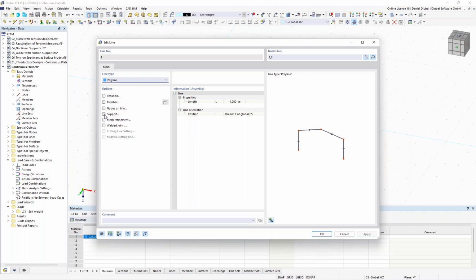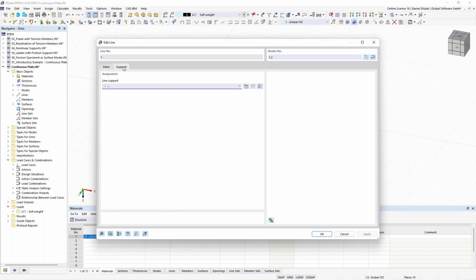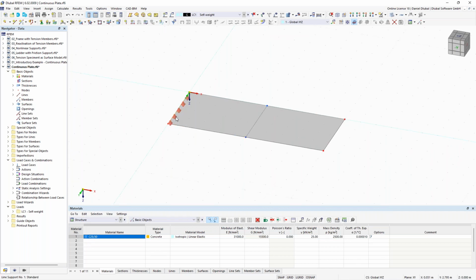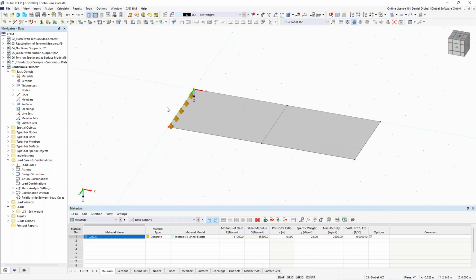So I activate this option support, a new tab opens, and when going to this support, I can choose now here a new line support. In this case, I choose this hinged one. I click on OK, and you see the line support was assigned to the line.